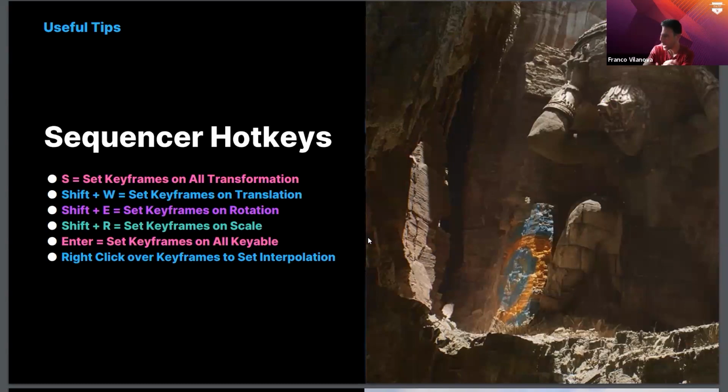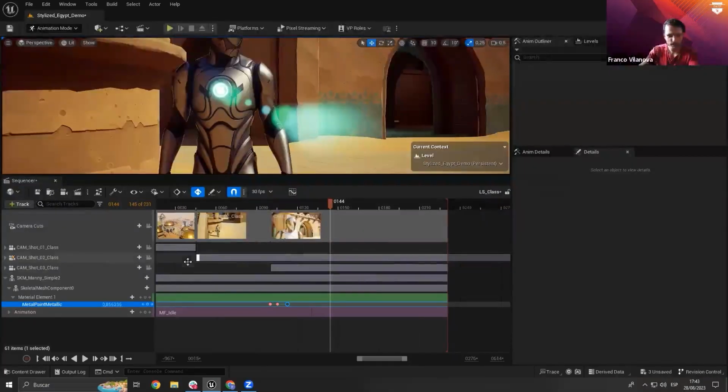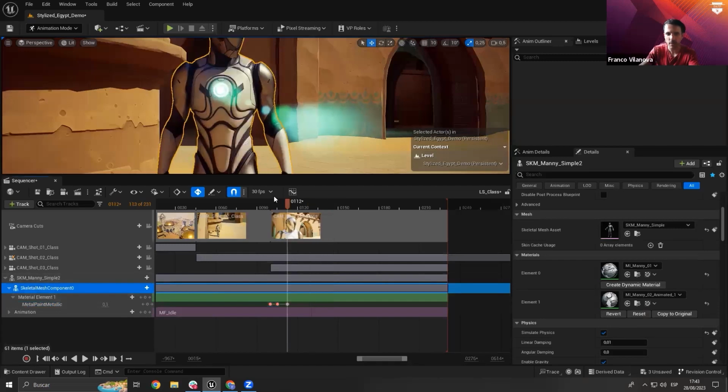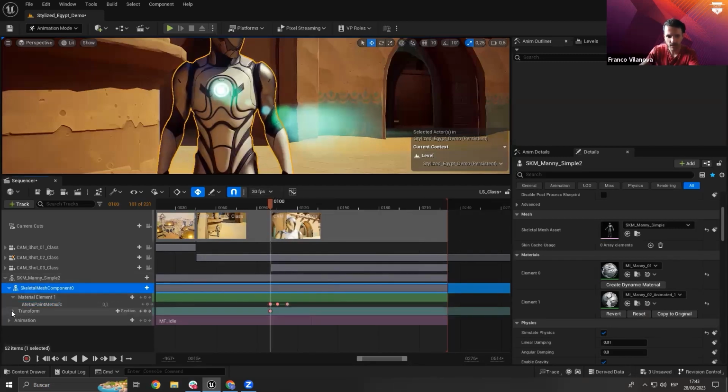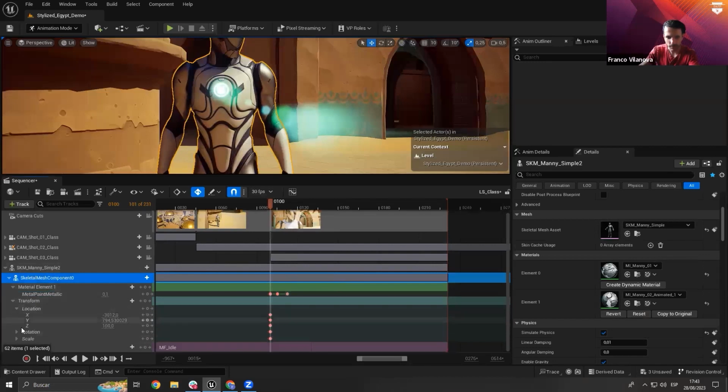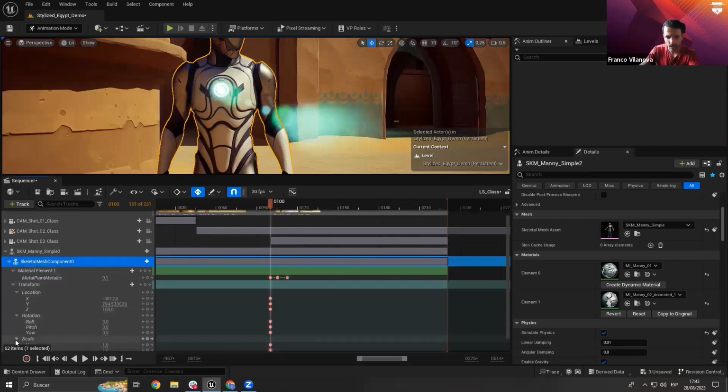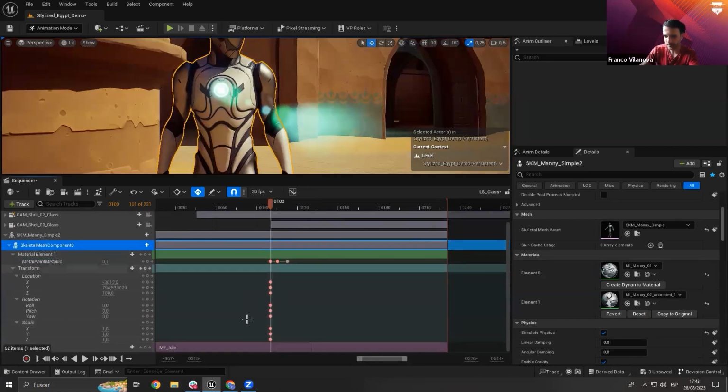I know it was a lot, and we're finishing up 7 minutes slightly early. These are some of the hotkeys here in Unreal. We have S to set keyframes on all transformations. Now, careful with S, because as it says right there, S will create a keyframe on all transformations, which means absolutely all of them, right?